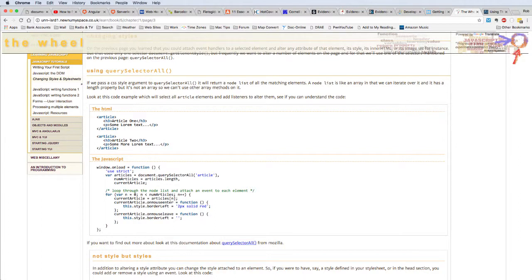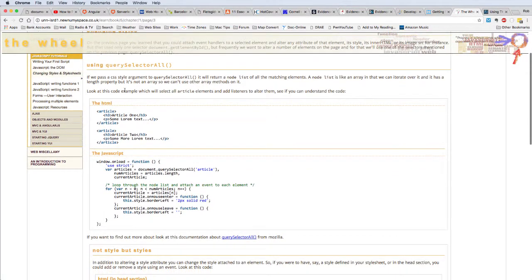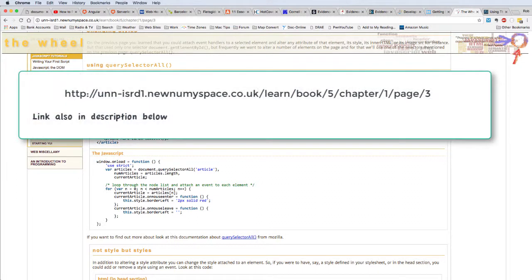Hello, this is going to be a quick screencast trying to show how you can use the debugger in the Google Chrome web browser, specifically to test JavaScript. And what I'm going to look at is the work that you've done in the workshop on page 3 of my website that's sort of going to implement this. So I'm going to use this code as a demonstration, and I'll put the URL for this just in case there's anyone out there in video land who's interested in this set of tutorials.